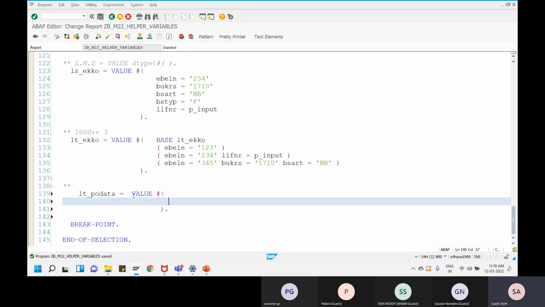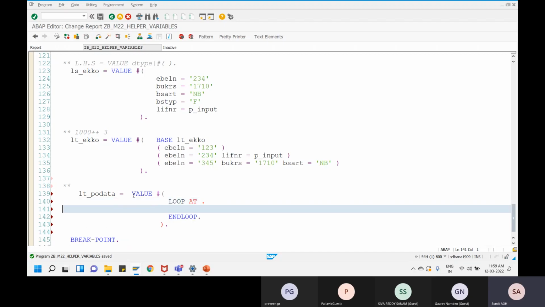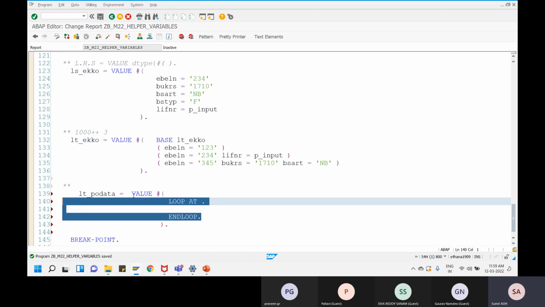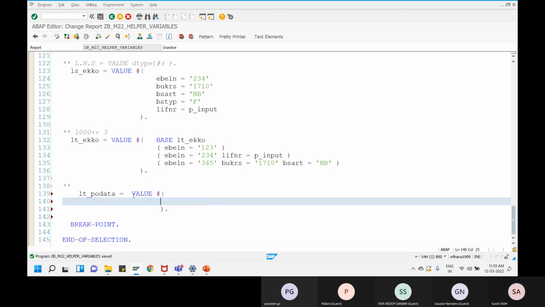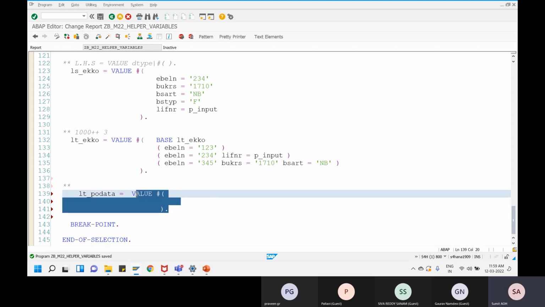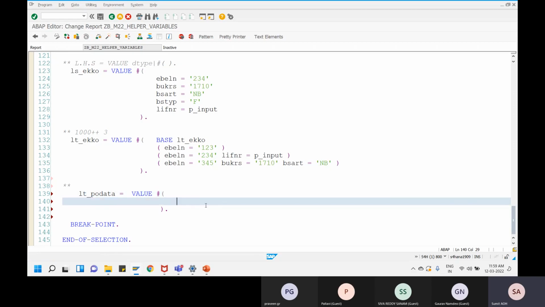Here I'll just say I want to iterate on a table. When I want to iterate on a table, what we ideally use is a loop. But loop is not a keyword which VALUE identifies. If you write this, you would get an error because that's not valid syntax here. Within the VALUE, we have three kinds of loop that we can use. Today we would be learning only one kind, which is used the most frequently. Tomorrow we would be seeing the other two kinds of loops as well.